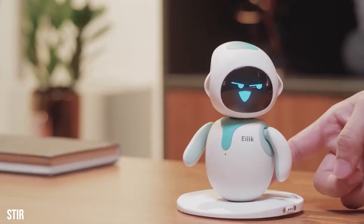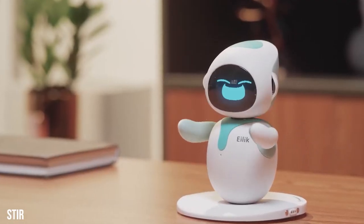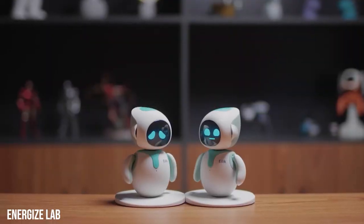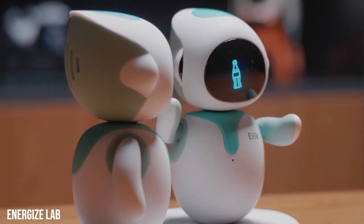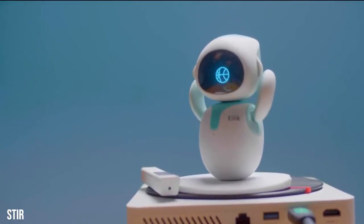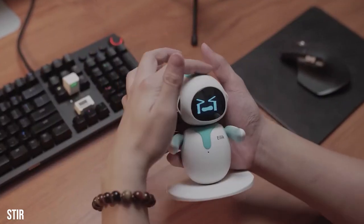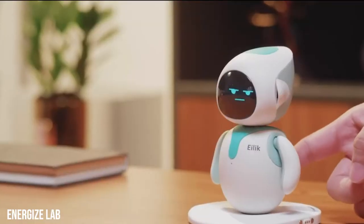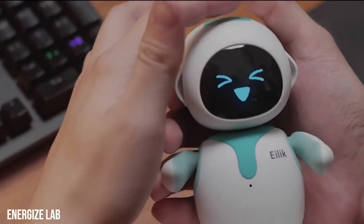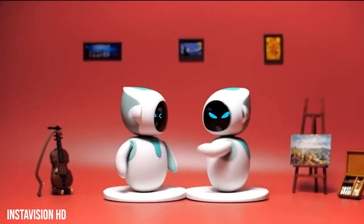Number 9: Eilick. Eilick is a little robot with a high level of emotional and intelligence quotient. It helps bring a higher level of interaction with peers. Eilick does not roam around your entire home — it stays in one place and becomes insecure when you hold it above the ground. The robot is sensitive to touch and vibration and loves to be held safely in your hands. It will do all it can to cheer you up.